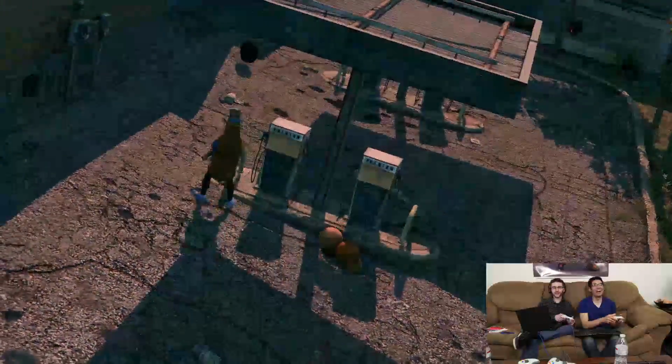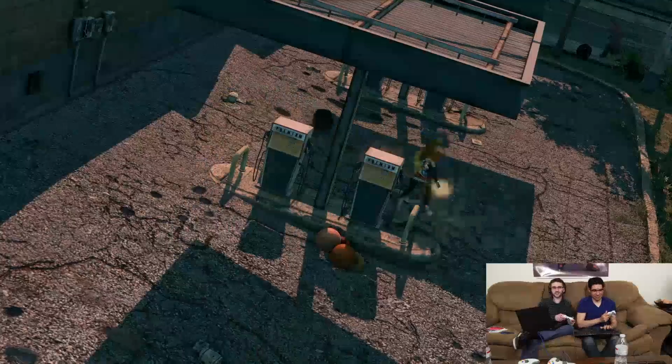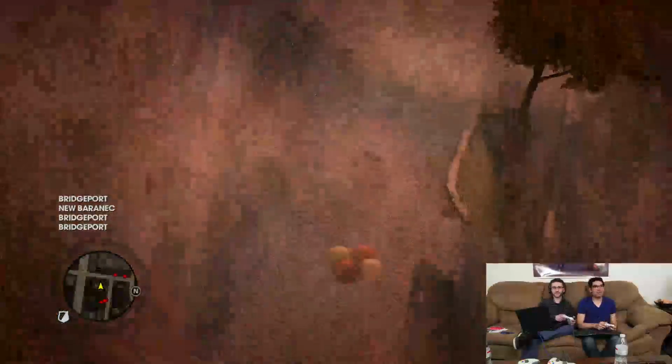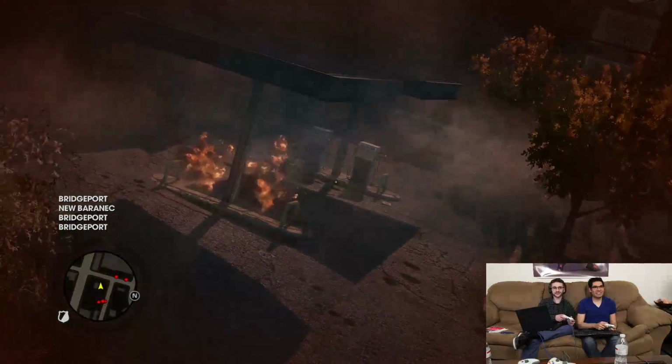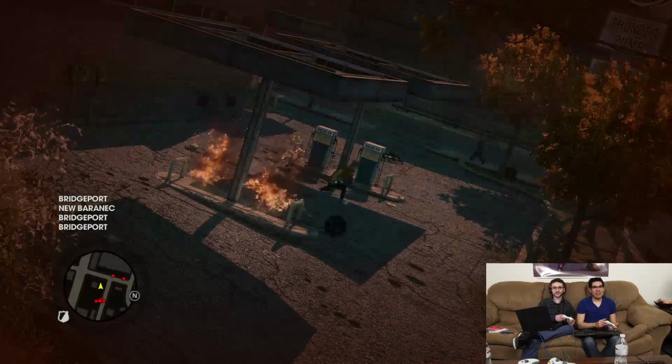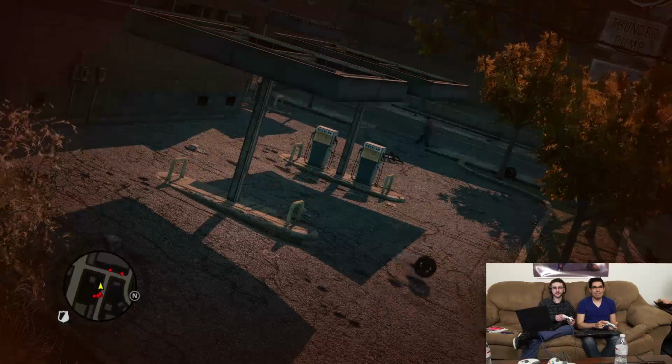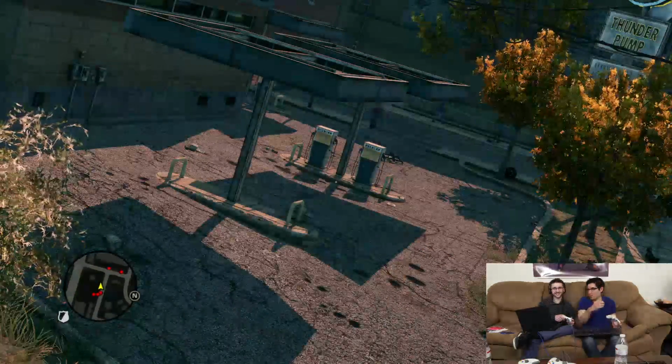Alright, now blow up that gas station. Just do it. Oh, God. Well, hold on one second. Oh, wait, you don't have a gun! Oh, no! Once I turn the correct way, I might be able to lob a grenade. Can you switch to pistol? Oh, there we go. Nailed it. Alright, cool. So let's go ahead and let's become the player again.